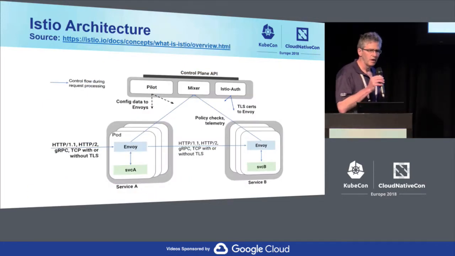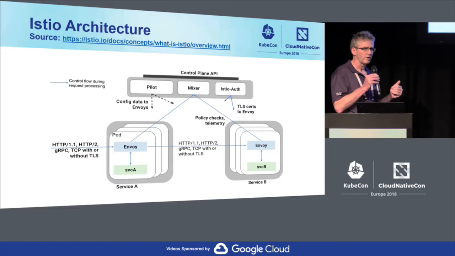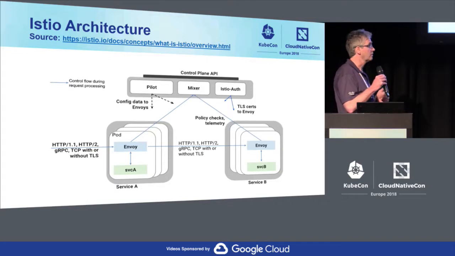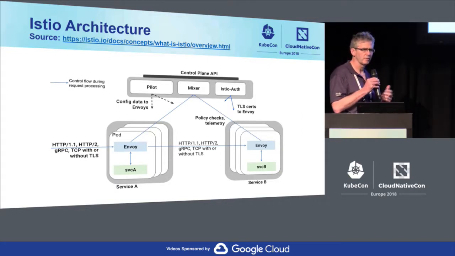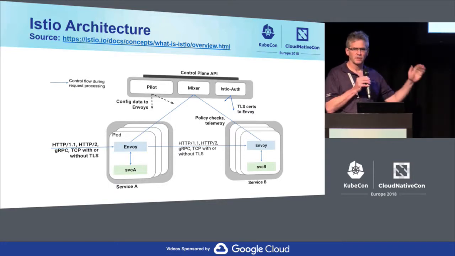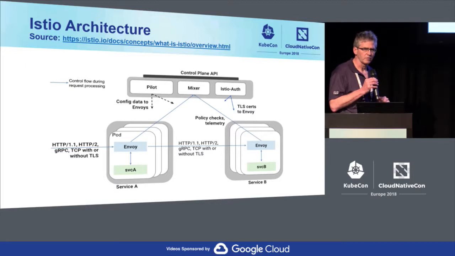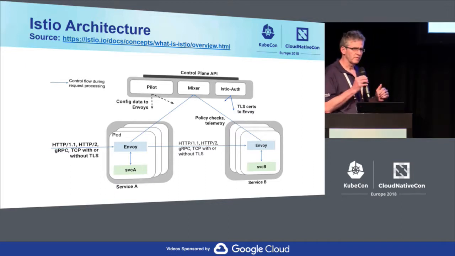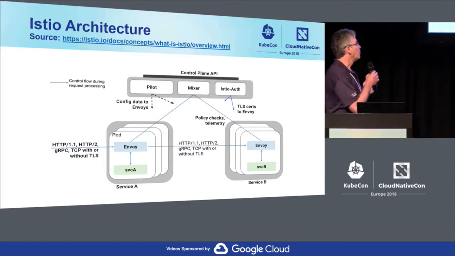This is the Istio architecture. The figures are borrowed directly from Istio.io. It's a bit dated with some of the naming. There have been quite a few naming changes in 0.8. So I would encourage you, if you really want the details, to go to Istio.io, but I'm trying to convey a little bit of an architecture so you get a feel for what Istio is and how it runs.